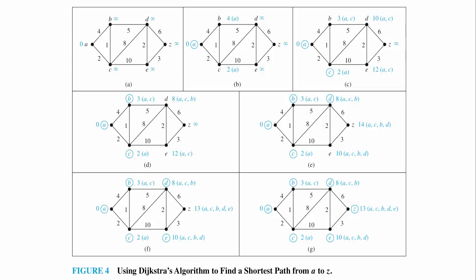Also, V must be labeled with the length of a shortest path to it from A. If this were not the case, at the end of the kth iteration, there would be a path of length less than L_k(V) containing a vertex not in S. L_k(V) is the length of a shortest path from A to V containing only vertices in S after the kth iteration.